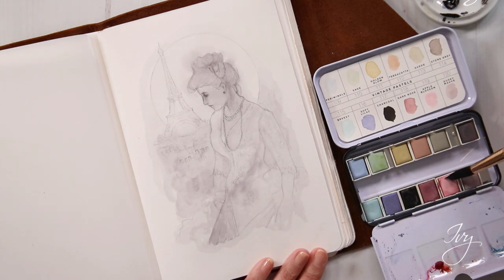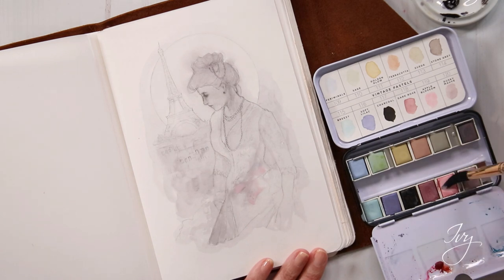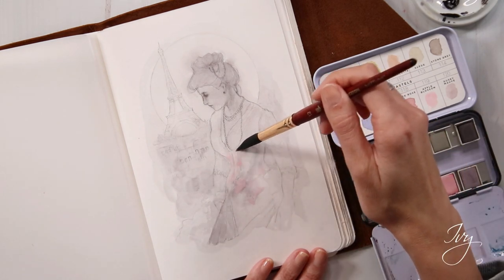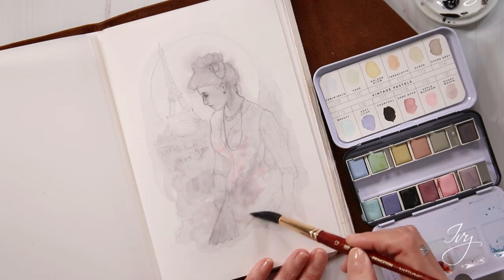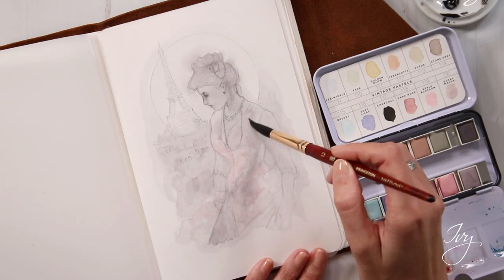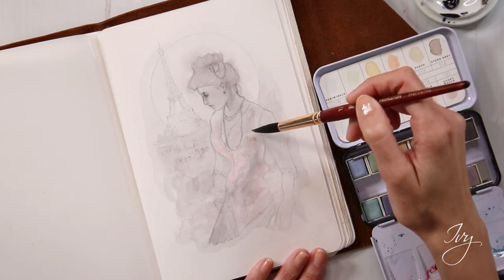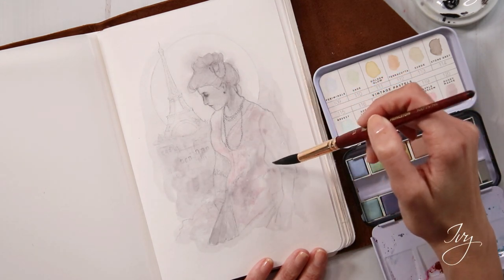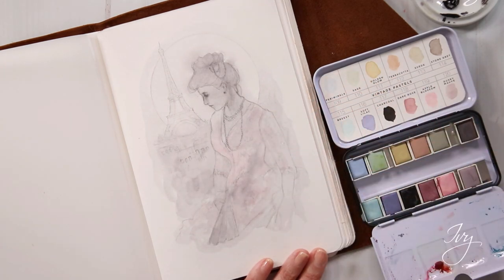So at this point, I know that I do want to bring in some pink. So I go ahead and use that lovely, I think it's apple blossom, and start to dab that onto the dress. I know I want it to have a floral feel, but it's going to be very ambiguous and gestural. So I'm not worried about painting actual flowers, just more about getting some tones on there to start out.